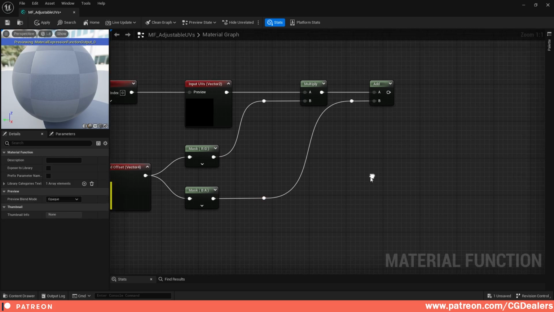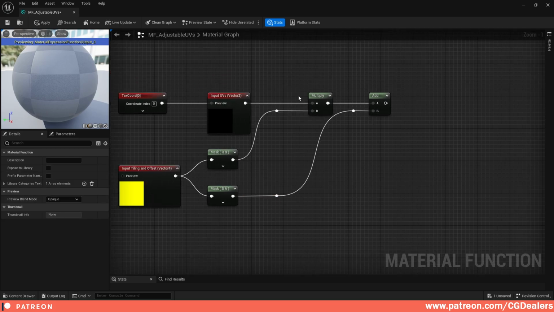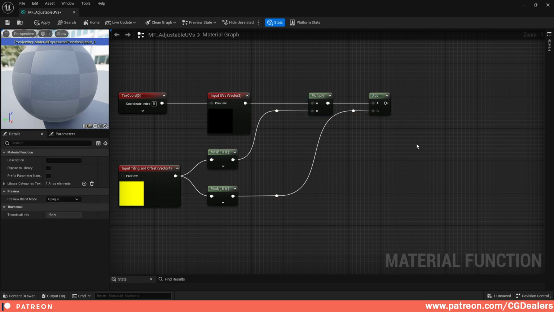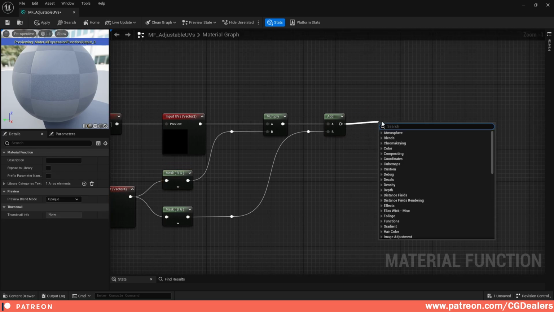And like that. All right, looking good. So this block will control my scale and offset. Now the next block that we need to create is to control the rotation. But before that, I want to reroute my mask blue and alpha channel, my red and green channel, and my add in order for me to have clean connections.